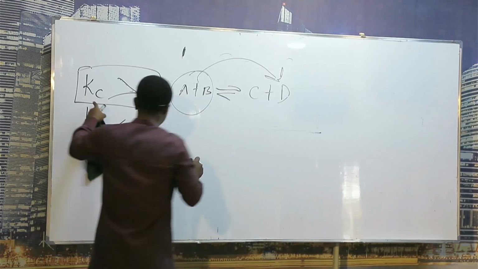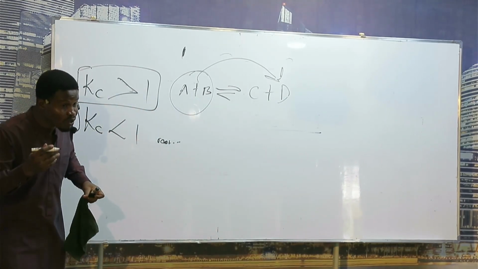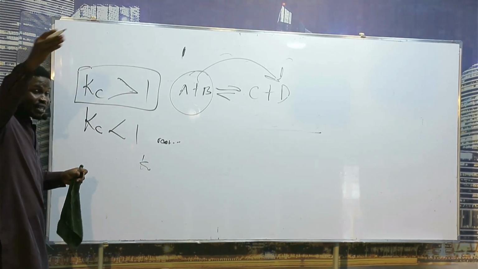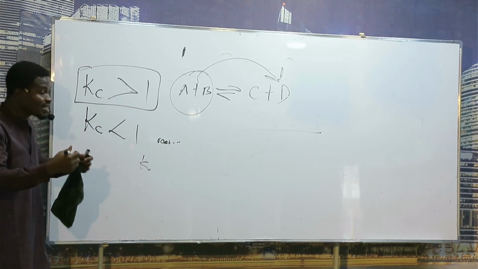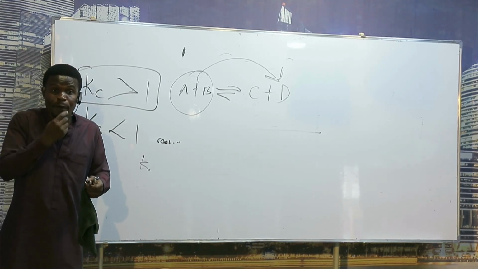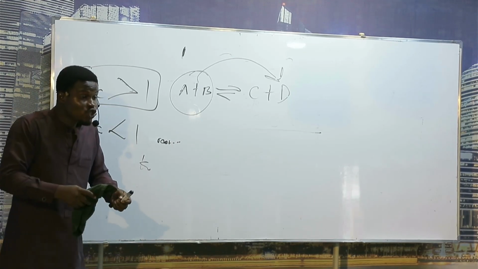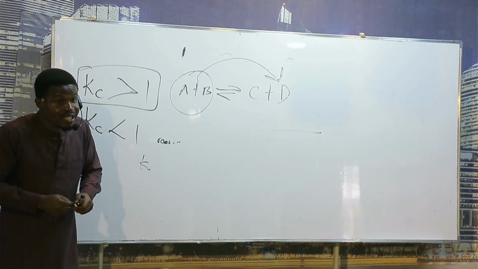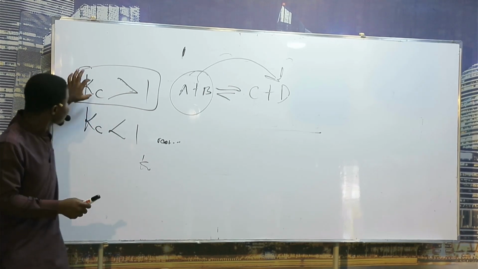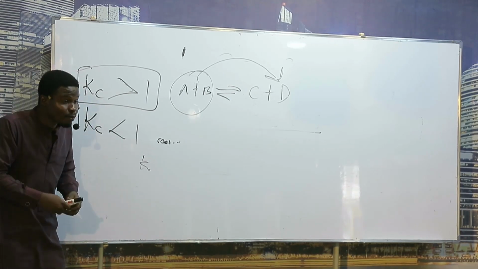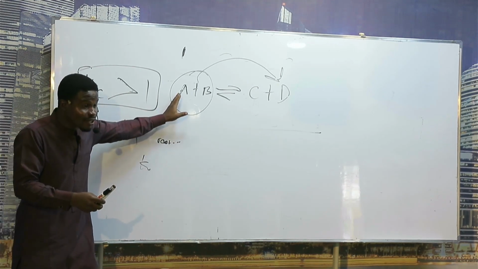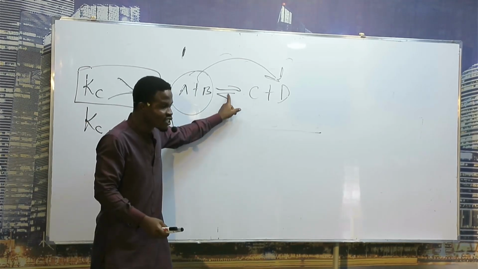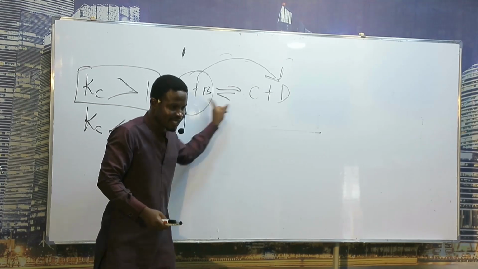Now, that means that the Kc value will be large. If your Kc value is 1, it is unity. If your Kc value is big, greater than 1, then for an industrial reaction to perform very well, you need conditions that give you a large value of Kc. It means that you are getting more product before equilibrium is achieved, because once you achieve equilibrium, it will start reversing.